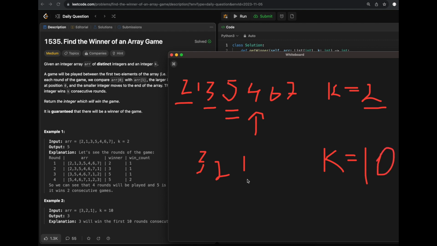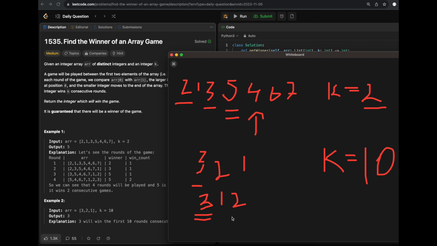But if we start to check this array, in the first round 3 is greater than 2, so 3 wins. 2 goes to the end, so at the second round we have this array, and we will check 3 and 1, and 3 is also larger than 1, so 3 wins 2 times, and so on.